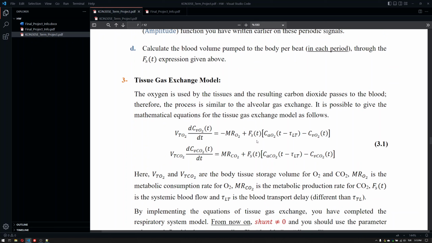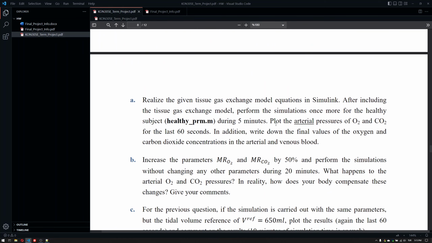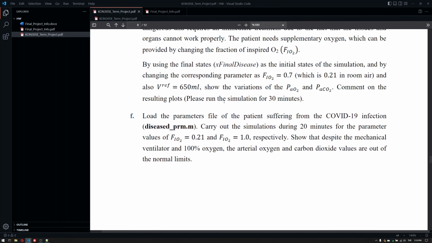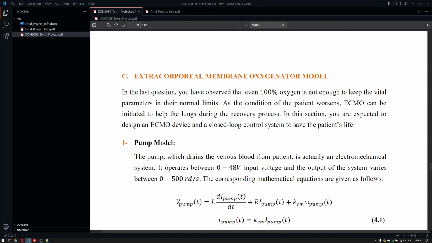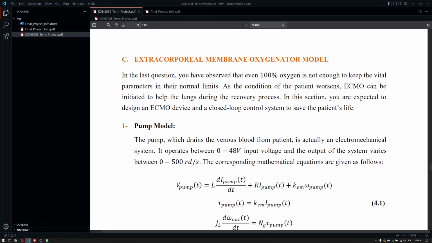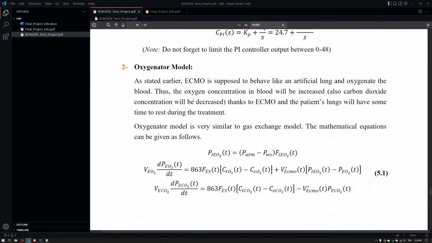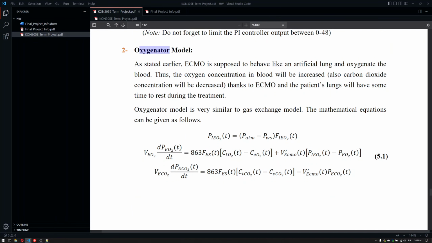We want you to just have a control in your system, have a complex system, and plug them together and see them working here. We have some extra stuff going on here, which is system specific. Now we have a second part here. There's another model here, the pump model, because it's a complex one, the oxygenator model.